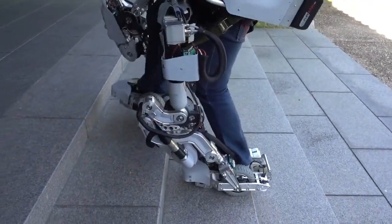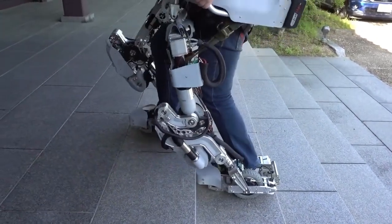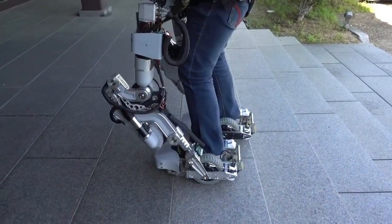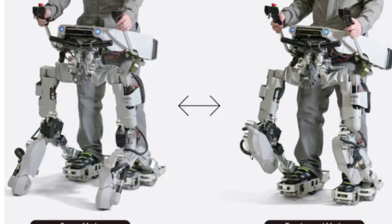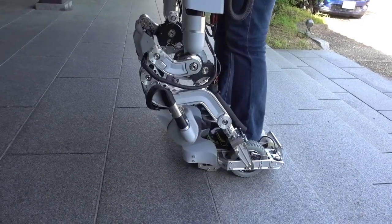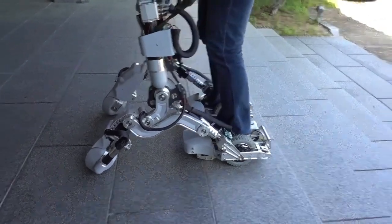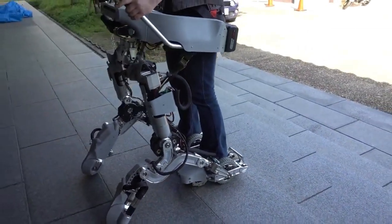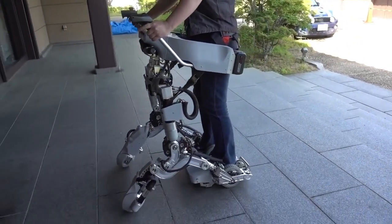It is designed to help people carry heavy loads by alternately acting as a powered buggy or a two-legged lower body exoskeleton. The device is being developed by Panasonic subsidiary Attown. It has two modes, buggy mode and two-legged mode. In buggy mode, wheels are deployed for moving on flat surfaces swiftly. In two-legged mode, which can be activated at the touch of a button, it transforms into a pair of powered legs that allows the wearer to walk up or down a flight of stairs.